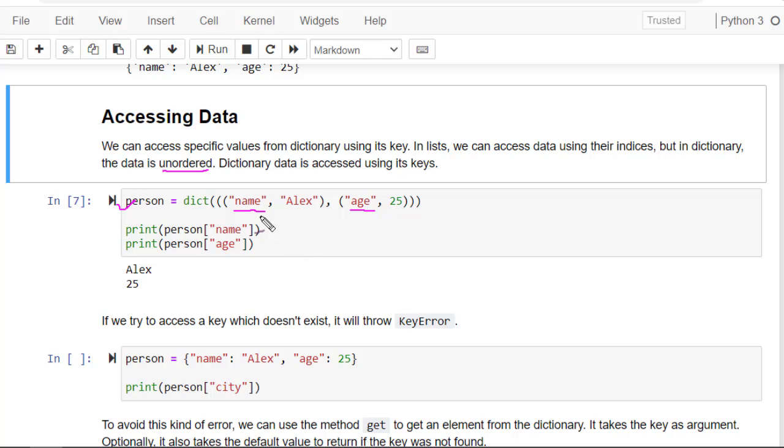If I want to get this person's name, then I can get that using the dictionary name, and then in the square bracket I can specify the key I want to get. If I write person name, then it will get the person's name. If I write person age, then it will select the person's age.